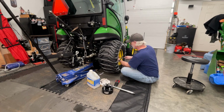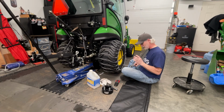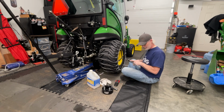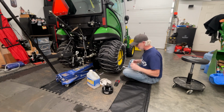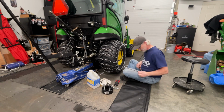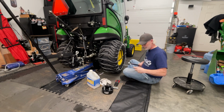Okay, so we got them all bottomed out. Just going to tighten them by hand. And yes, I'm using a 3/8 extension, and from half to 3/8 with a 3/8 socket, because I don't have a long enough one. This is the only half inch extension I got. As you can see, that won't work. So let's back this back down to 50 pounds.